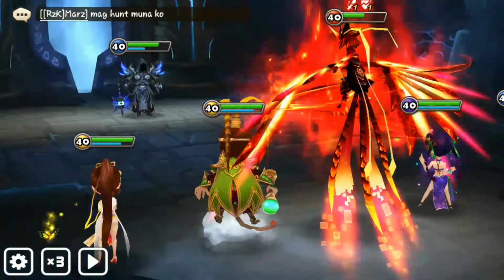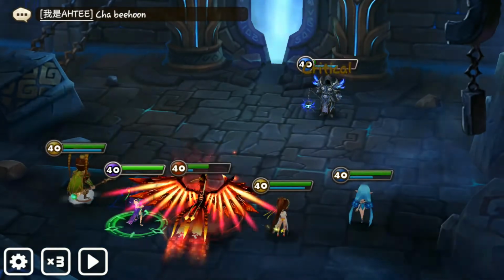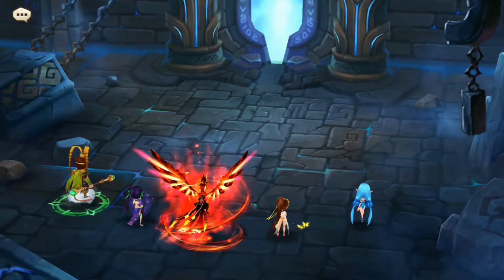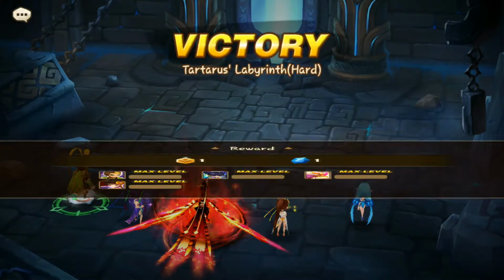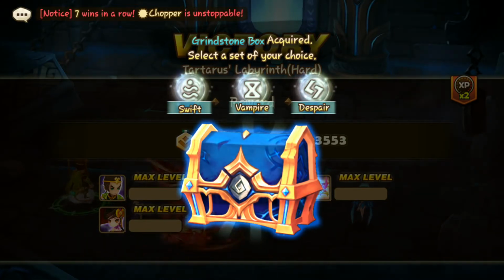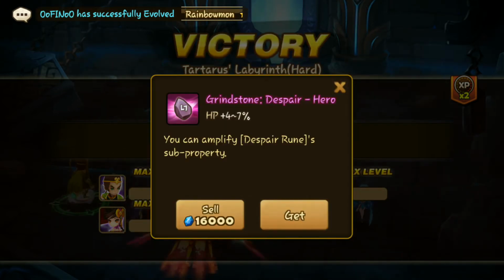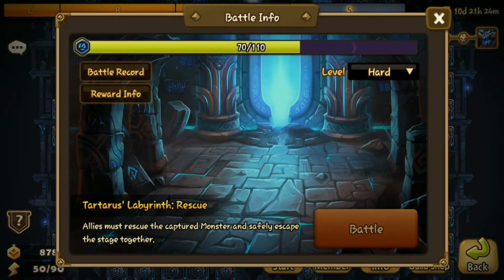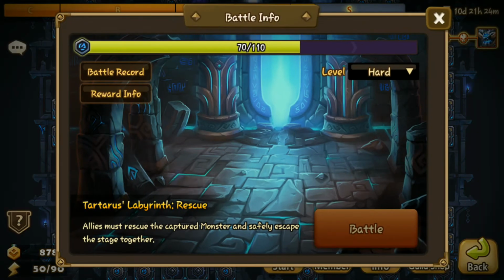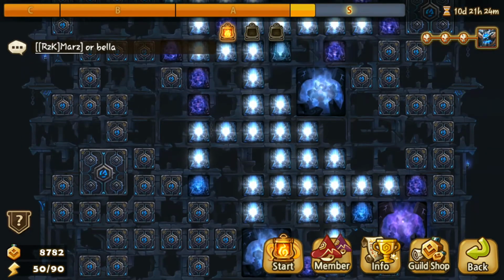Okay, so I can handle hard, but I seem to have trouble in hell stages. I still need to find battle runes for my monsters. Okay. Grindstone. Let's go for despair. Oh, HP. Well, not bad. I mean, the reward for these stages is quite nice. What is this one? Oh, I just did this one, so I can't do it again. I need to do this one.